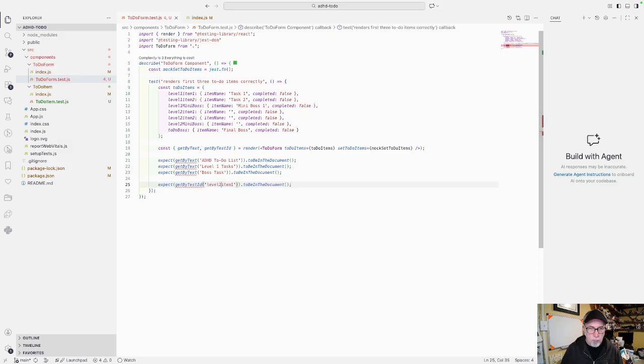Level 2, item 1. Level 2, item 2. And level 2 mini boss to be in the document. Right. Actually, no. Yeah, actually, you know what?